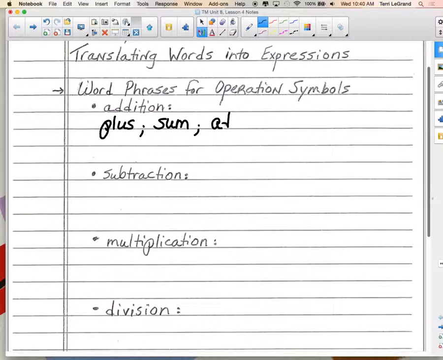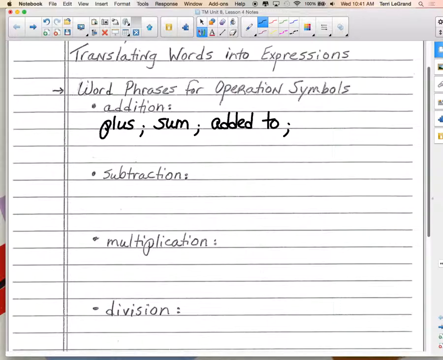Yeah, we could just say add or added to. How about we use added to? It's got the word add in it. That kind of, 6 added to 4. Did you have one, Caden? I was going to say total, not subtractions. Oh, yeah, so sometimes using the word total is kind of hard because you could have to subtract, you could have to multiply, but oftentimes we do end up adding, I will agree with that.